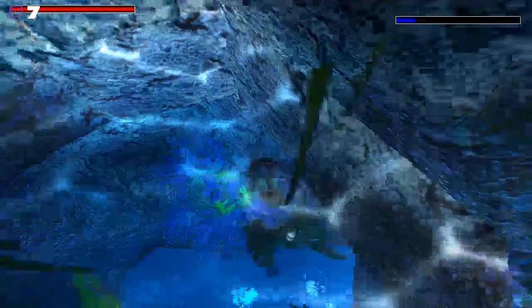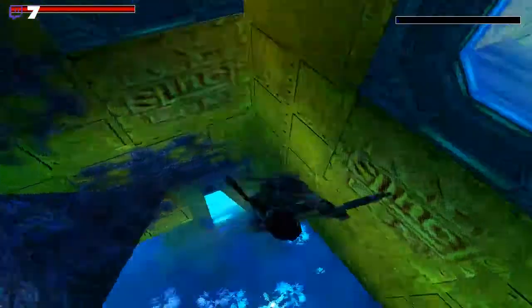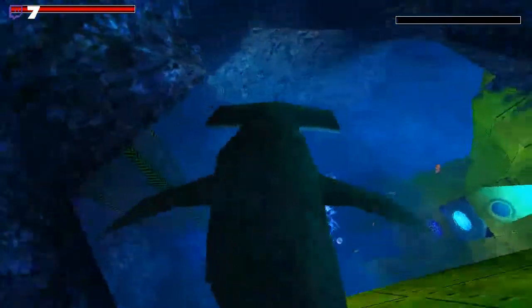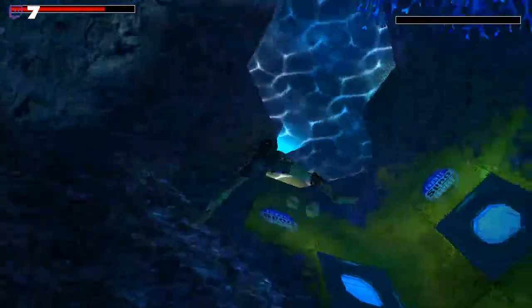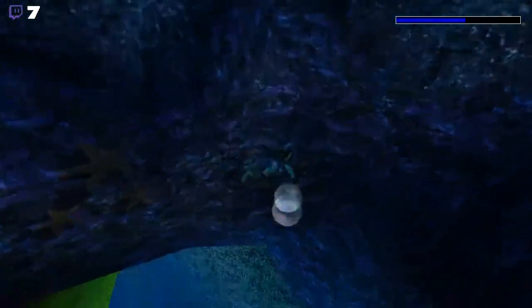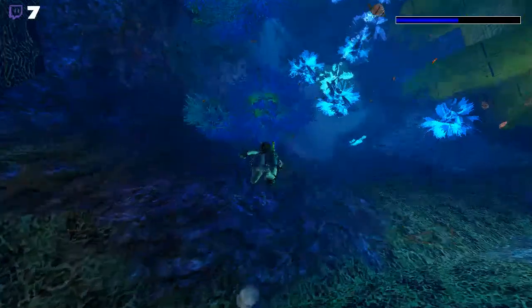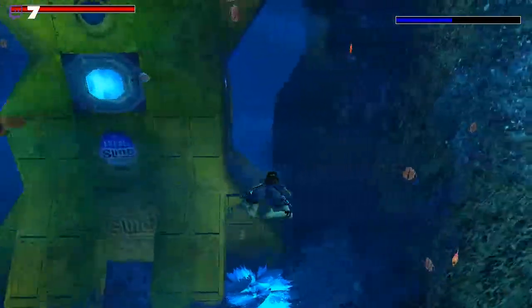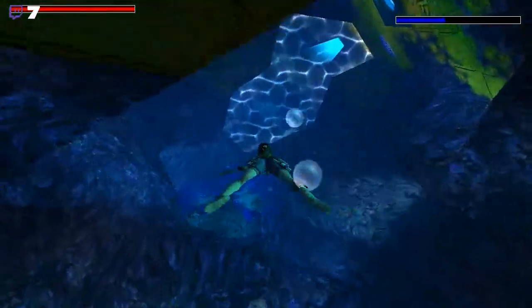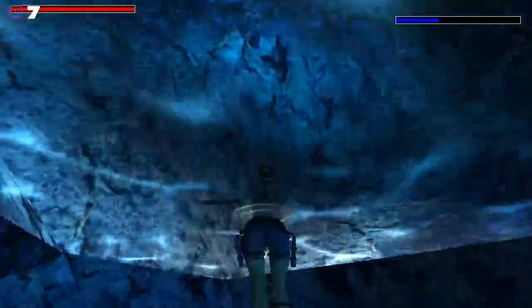I have to use the big med pack because I'm going to die if I don't. This shark is immortal. Oh no, I'm drowning again. It's better if I restart from the last save because I lost too much health. So I have to take some air before trying to fight the shark.